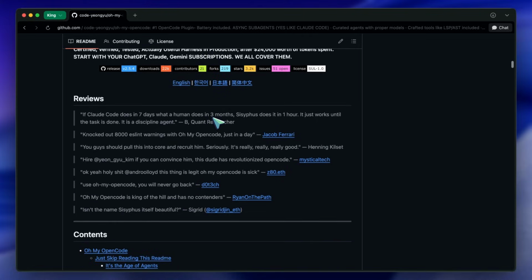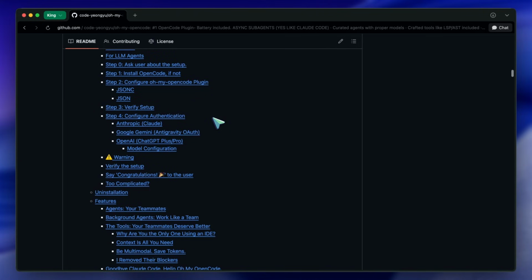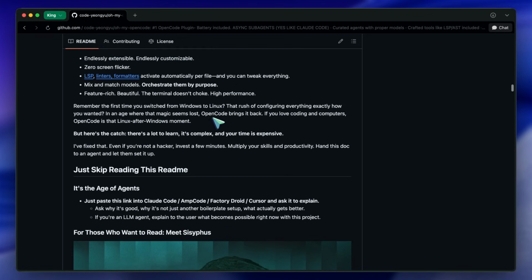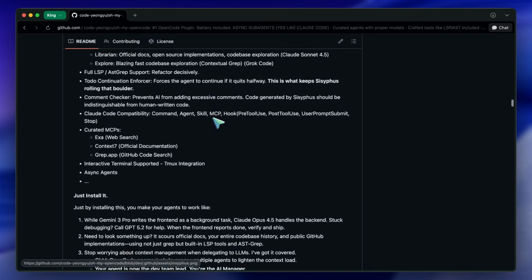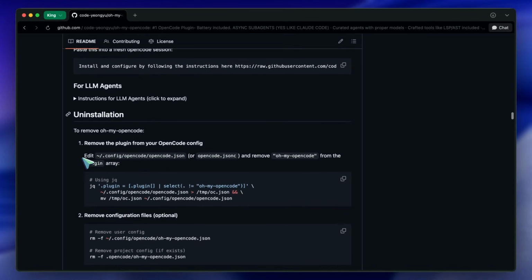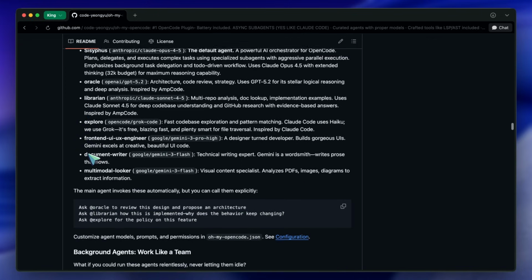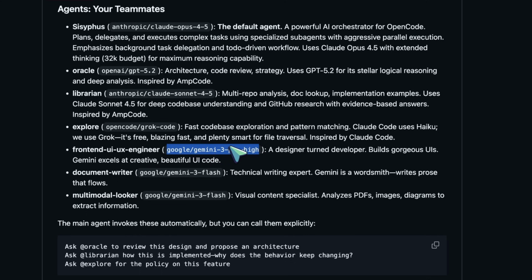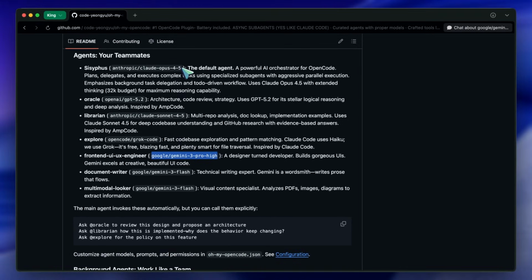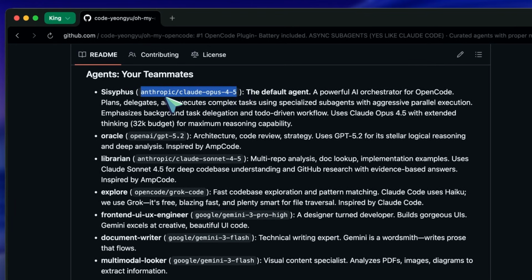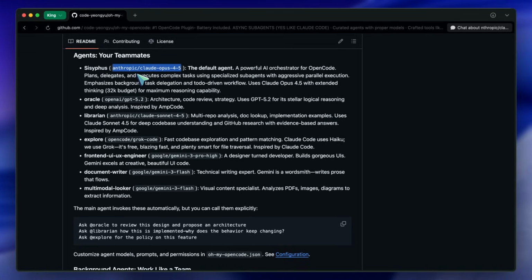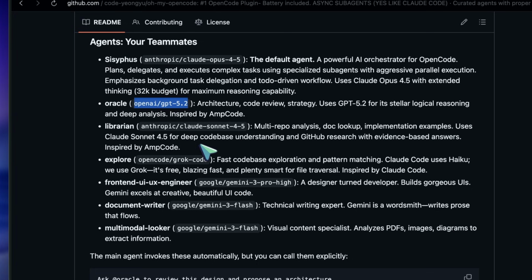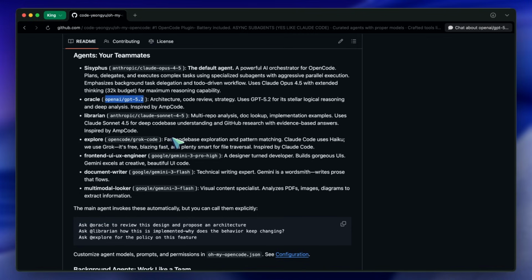The problem we have right now with AI coding tools, whether it's Cursor, Windsurf, or the standard CLI agents, is that you are usually locked into a mono-model workflow. You pick one brain. You're either driving with Claude Opus, or you're driving with GPT 5.2. But if you watched my reviews on those models, you know they have very specific strengths and weaknesses. Gemini 3 Pro is an absolute beast at front end, but it tends to hallucinate logic in complex backends. Opus 4.5 is the king of overall coding, reasoning, and debugging, but it burns through your wallet if you use it for simple documentation lookups. And GPT 5.2 is great for architecture, but gets weirdly stubborn about formatting. Usually, you have to manually copy-paste code between them to get the best result.